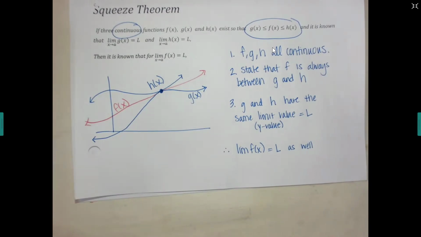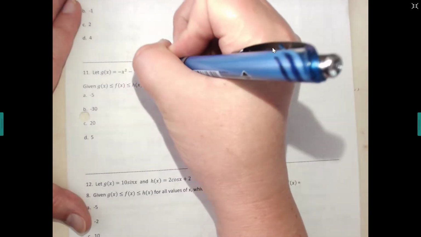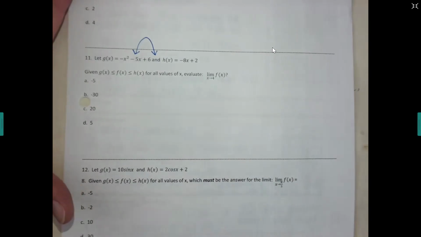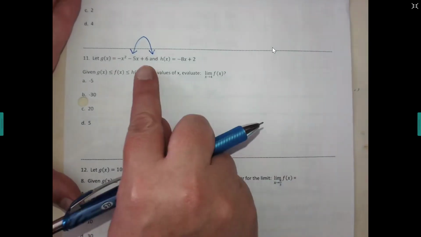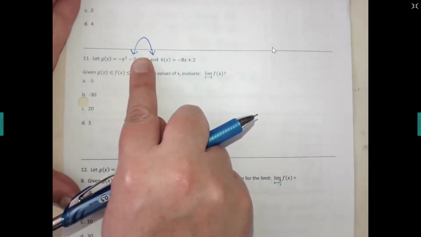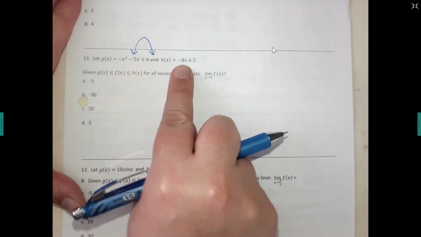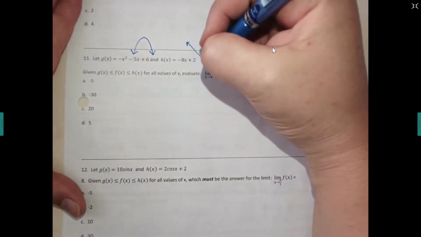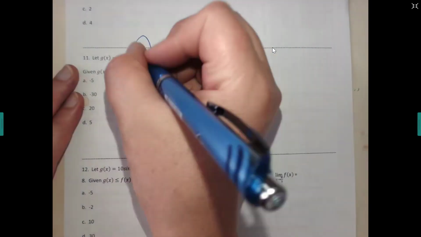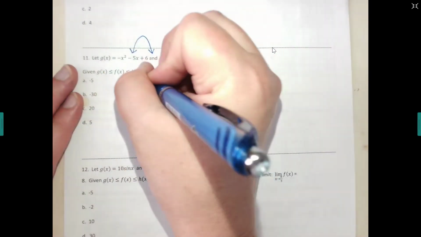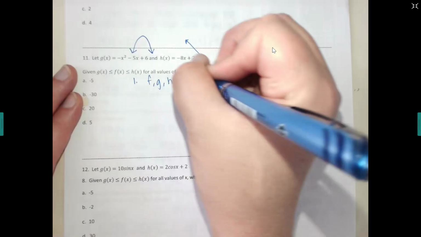Okay, first condition is that it has to be continuous for all of your functions. So think about the shapes that they're giving you for 11. X squared is a parabola that looks like this. Would that be continuous? Connected all the way through? It's like a negative x squared, a U graph? Sure. Negative 8x plus 2, that's a line, specifically a downhill line. But are both of those continuous? Yes. So step number 1 is that you would want to check that F, G, and H are continuous.